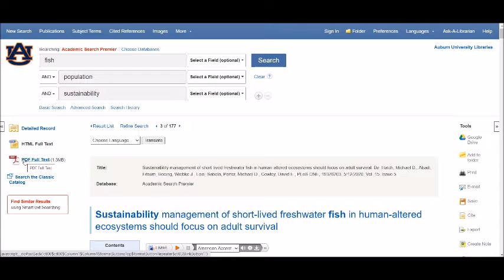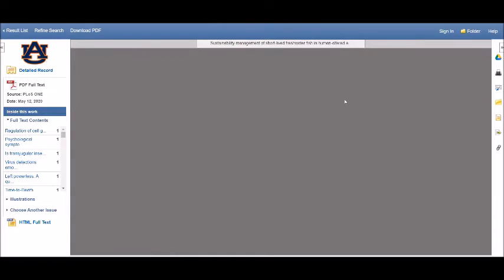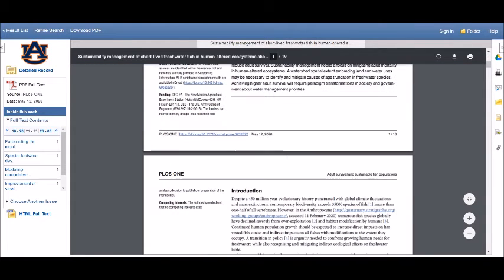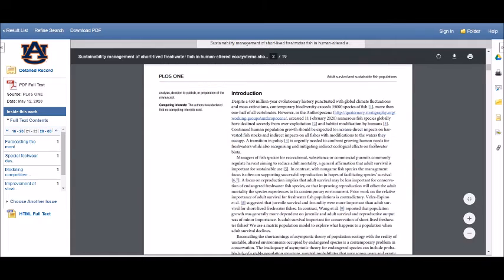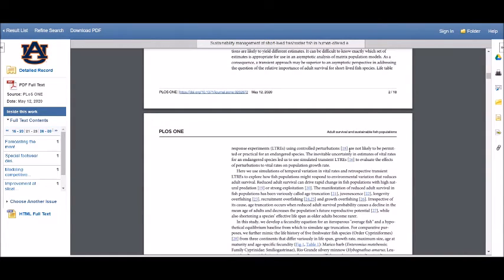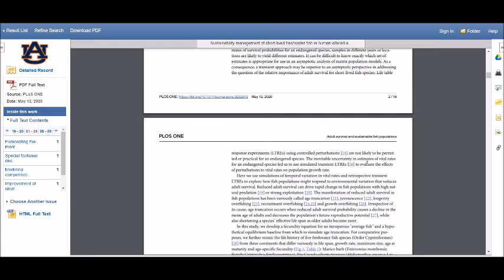You can also choose PDF full text. What that will do is produce a web page where you can actually download a document that is a PDF. So this is the PDF version of this document where you can see all the page numbers. This will be important for creating complete citations within your text. Whenever you have a direct quote, you want to make sure that you indicate what page number it comes from if there are page numbers for that text.